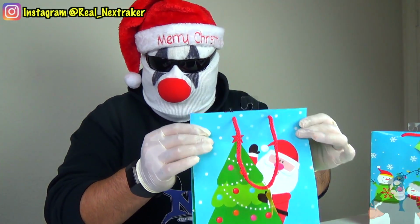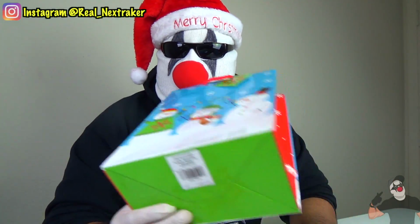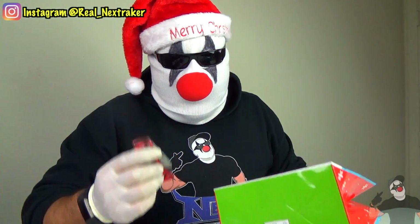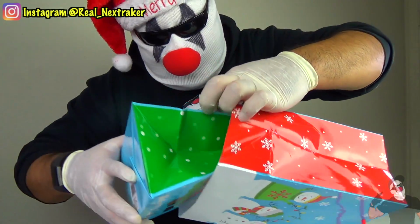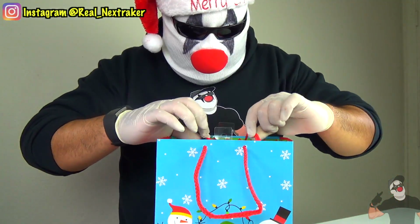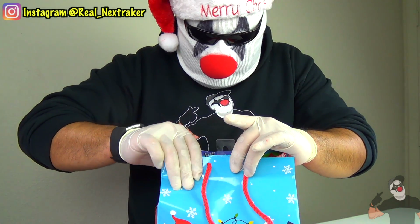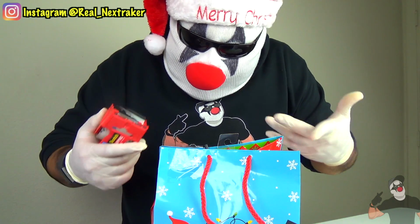Then as far as the top of the bag, we are gonna seal it shut with some tape. As far as the other bag, we will have to remove the bottom by cutting it off. If we take the bag with the chips and put it inside, when aligned it will look normal and you wouldn't imagine that there's anything wrong with this bag. The top of this bag will also be sealed shut with some tape, just so that no one thinks that we're reaching in there for any food.